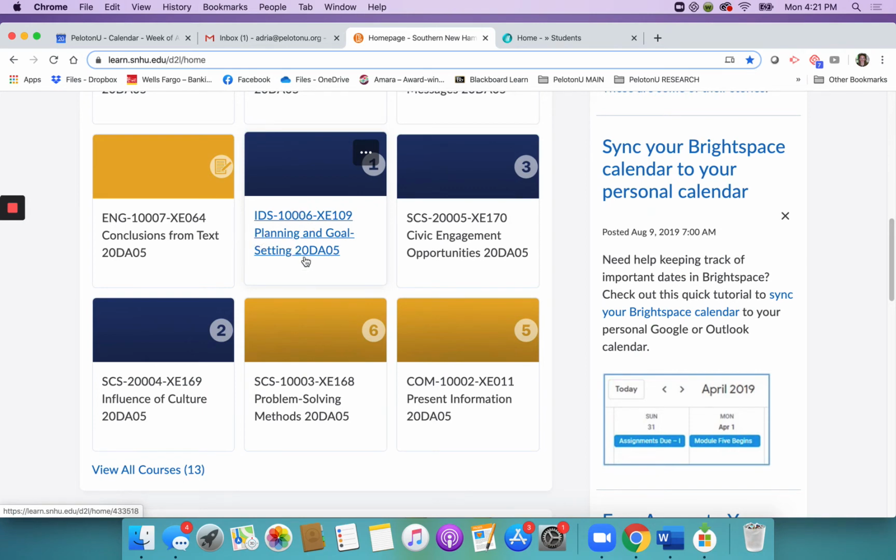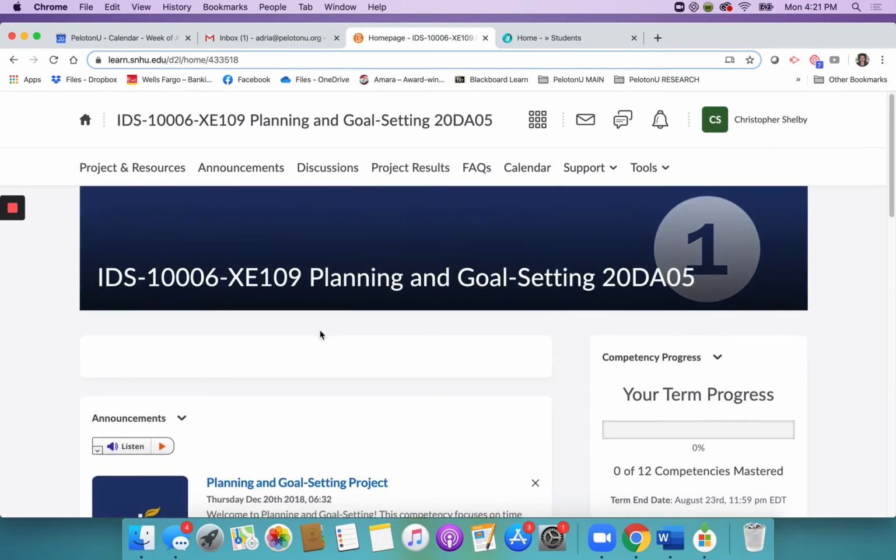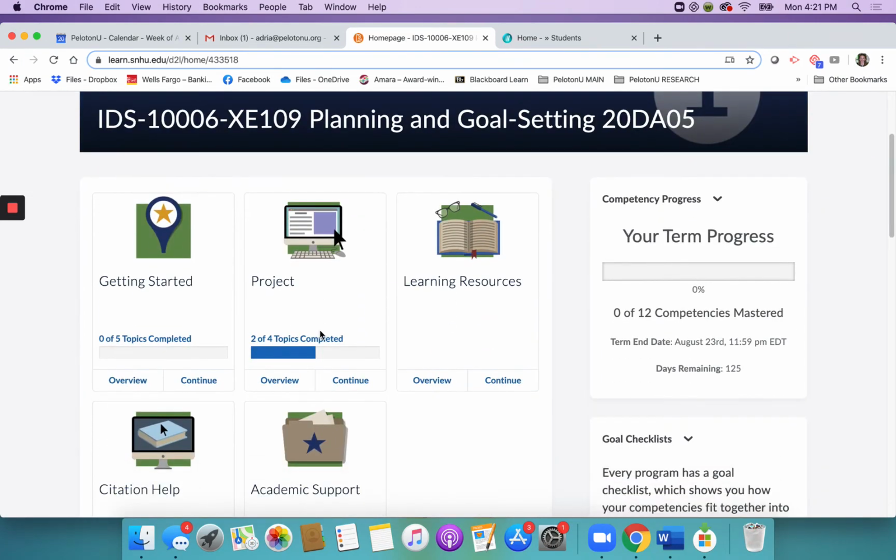And we see it's the 20th, right? So we're seeing 2020 is the year. I'm going to click on this and open up. Every project is going to look like this. They're all going to have a getting started little section and the project section. And the project section is the meat and potatoes. And you can see 2 of 4 here because I've been working on this and showing this to other students. You'll also see some resources around, but I'm going to start in the place where it makes the most sense to start, which is getting started.